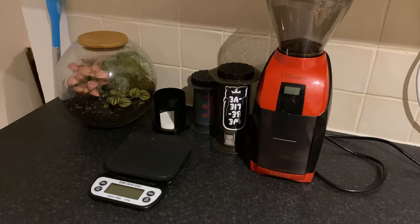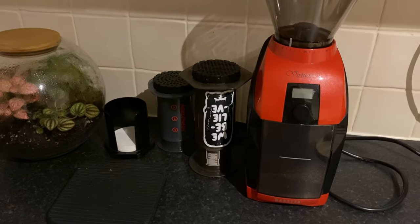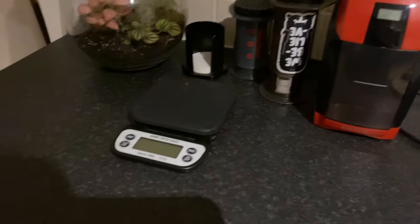We need to decide on what coffee setup we're getting. I left the old one at the old place — it's just going to be donated — and we're starting afresh with a lot of our furniture. For now this is my home coffee setup: I've got the AeroPress, my grinder, and my scales. Good afternoon — we are in sunny Bristol and we are going to IKEA to look for a new coffee setup for the new house.